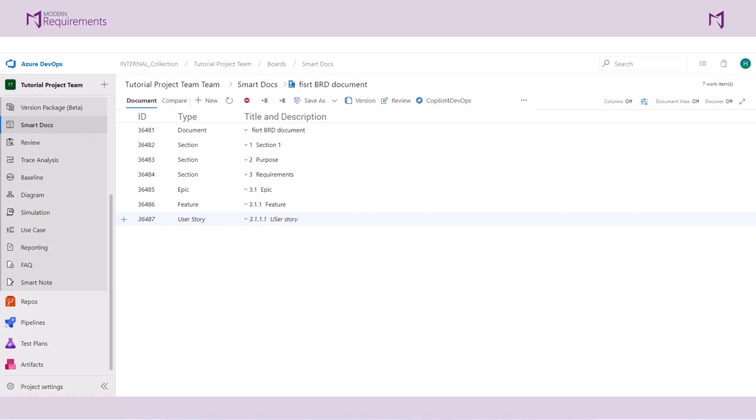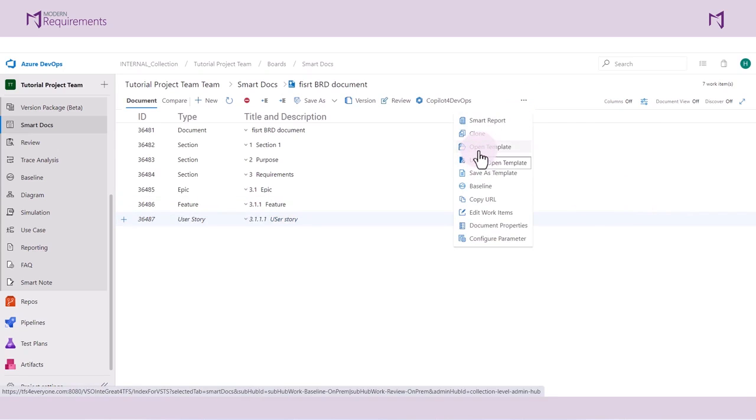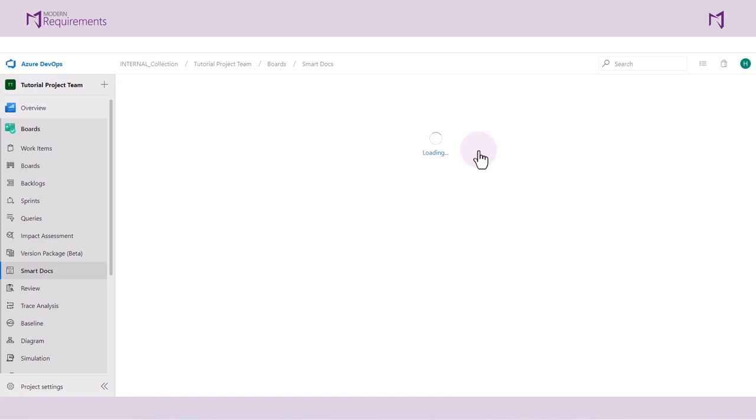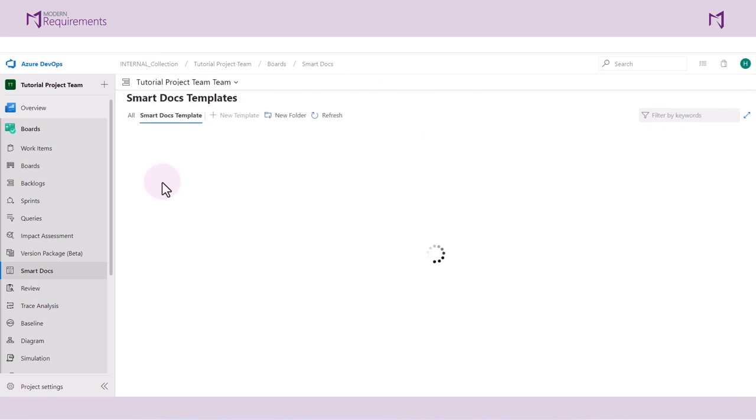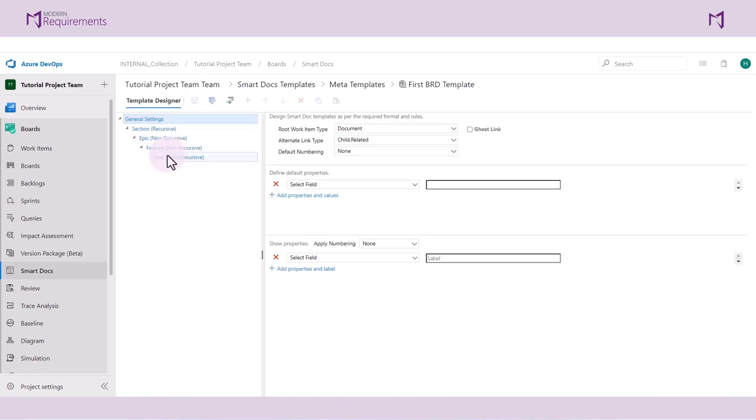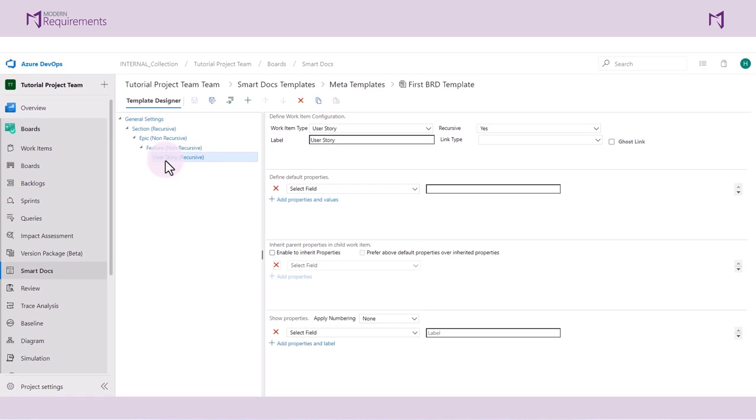So before moving to creating a new document and editing and versioning, let's adjust the meta template we just built. So go into our ellipsis and click on Open Template. This will open our meta template in a new window. Under the user story, we could go a little bit further. We can go ahead and add in a test case under this. We can build our test case or even our task directly from the document interface.